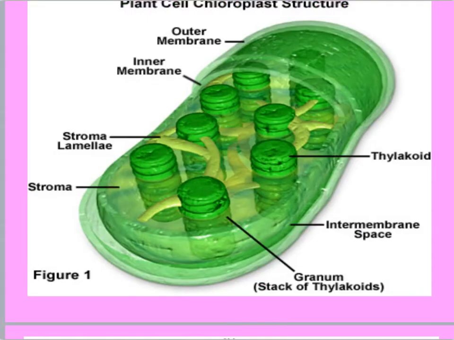So this is a picture of a chloroplast. If you notice, you've got an inner and outer membrane. And then you have your stroma, which is the fluid-filled space. Then notice there's one pancake, that's the thylakoid, and then the granum is the stack of thylakoids, the whole stack there. So you can see multiple grana throughout the chloroplast here. And then there is a space between the inner and outer membrane.